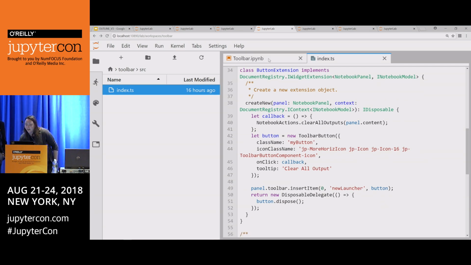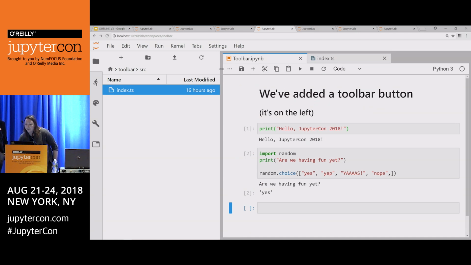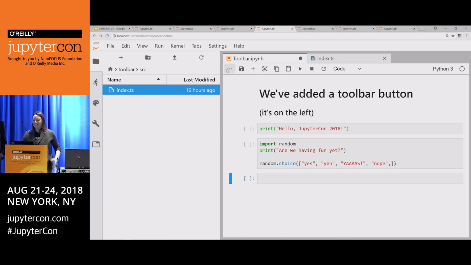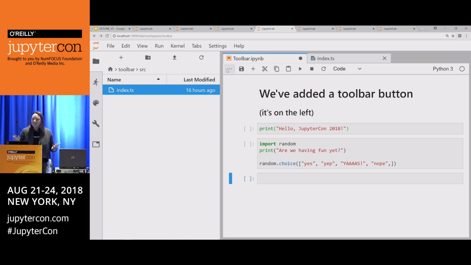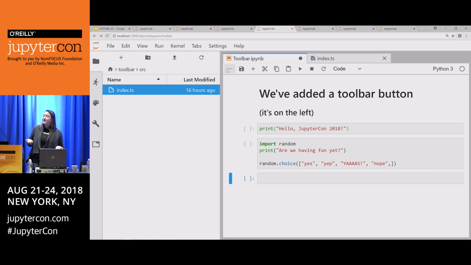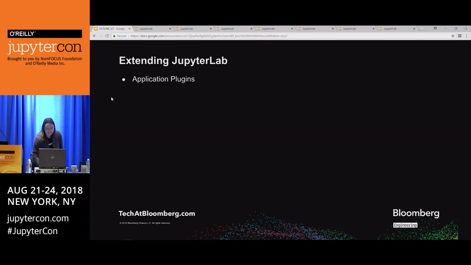So if I click toolbar, there's output right now. Yep, and it's going to clear. All right, good stuff. So as you can see with this set of 3, they're relatively simple extensions, but they're pretty easy to spin up, and there's not too much code involved in customizing things as critical as the menu and the toolbar items.